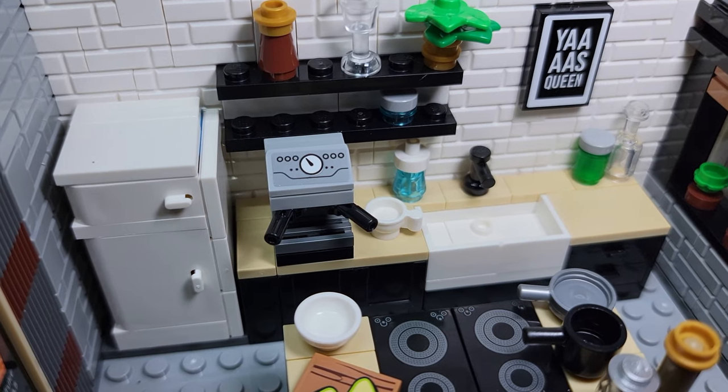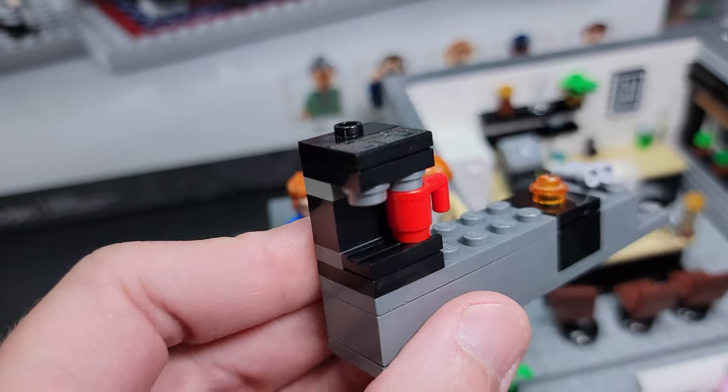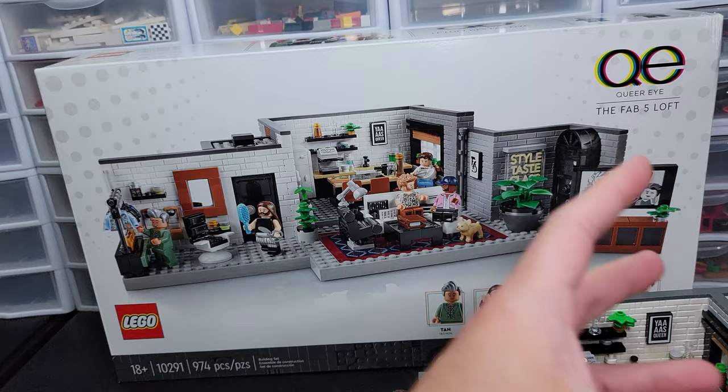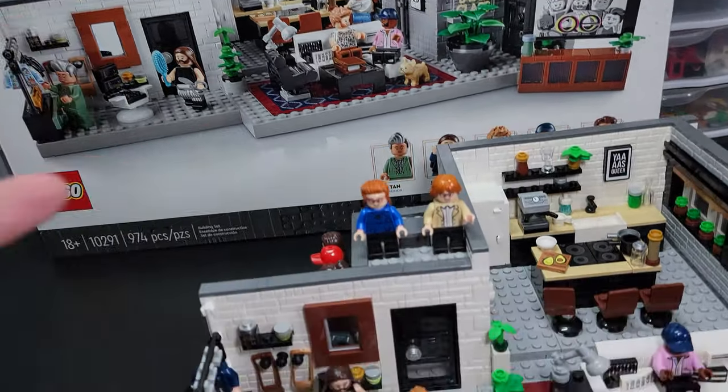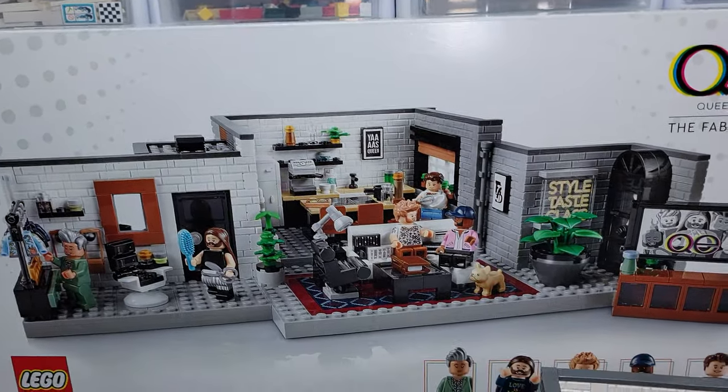The little coffee machine back there — Clark actually built his own coffee maker. This was his example that he built. He even built one of the wardrobes too. So again, I could have parted this out, completely put the pieces away, never seen this set, but I got some value out of this, and I think the people that were watching the streams — because I did stream the entire build of this — I have nothing but regrets.